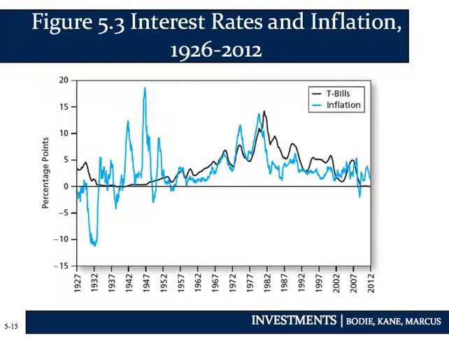The T-bills are the black line. Inflation, of course, is the blue line. You can see here inflation went crazy in the 30s, 40s, 50s, and the T-bill was incredibly low here. And so this part of monetary policy was dedicated to learning a little bit about how better to involve the Federal Reserve and the government into the monetary system. They pegged interest rates very low on the T-bills, yet we have very high inflation. That is a significant problem, and we no longer do that.